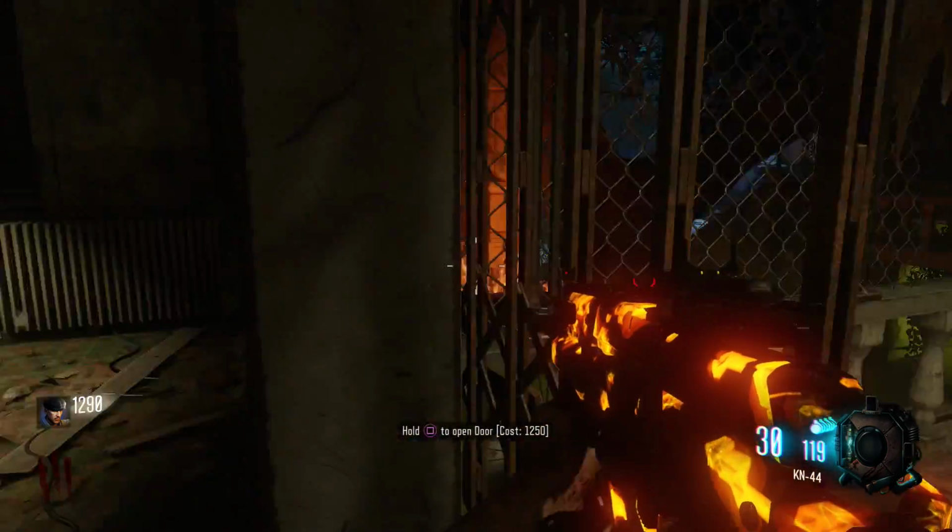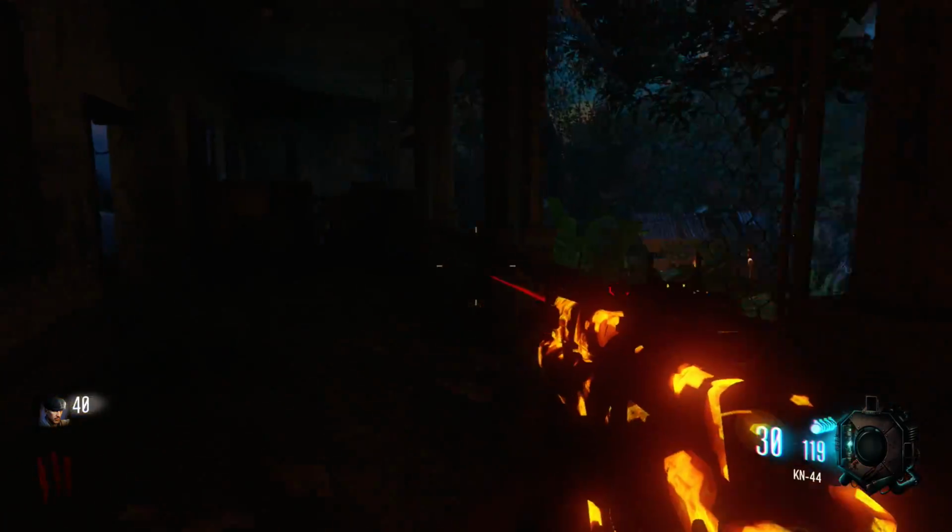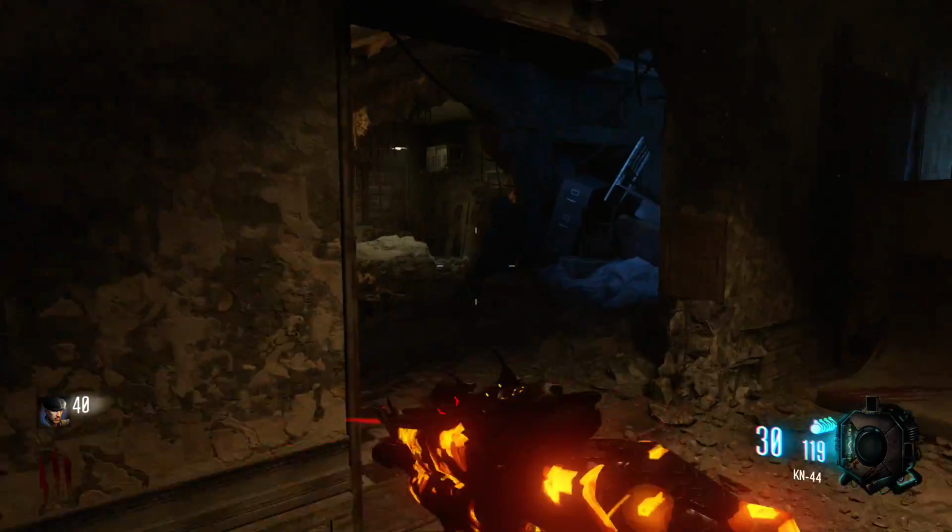But now I'm just trying to get points so I can open up this next door, and then open up that final door right there so I can get to the generator.